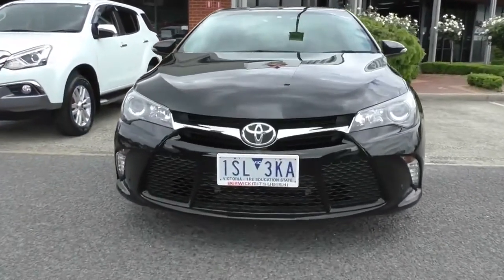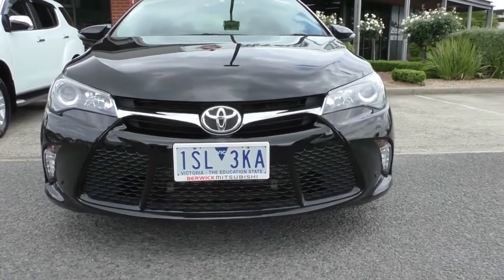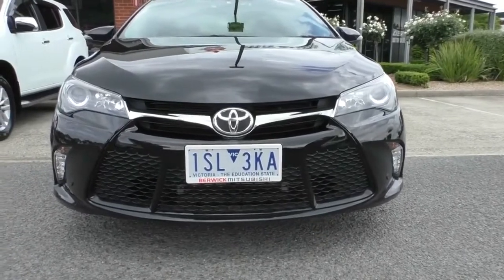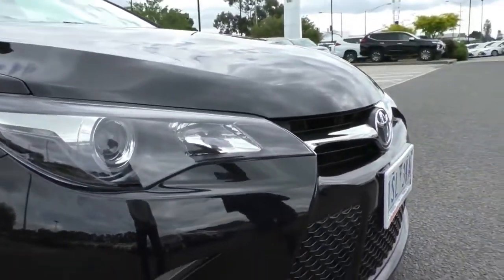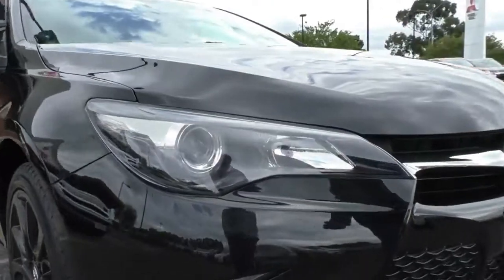Now, one thing I want to point out with this car is it is in incredibly good condition, very well looked after by the previous owner. All the paintwork just comes out beautifully. Now black can either look the best or it can look the worst, and I got to tell you, this looks amazing. Now on the front bar, that condition seems to be pretty good. There are very minor stone chips here and there which you cannot prevent, but it doesn't seem significant. It hasn't really damaged the bar, but it still presents quite well.